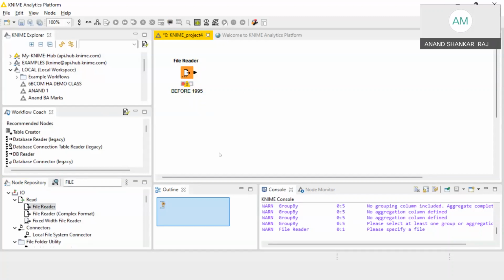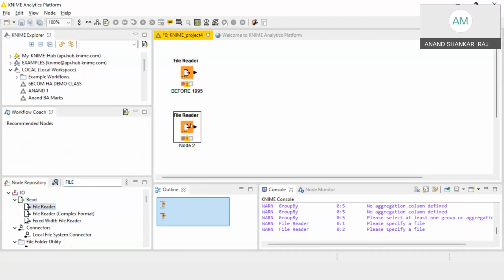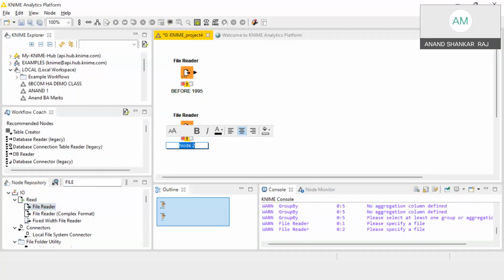For after 1995, should I depend on one more file reader? Because it's a separate data sheet, right? So again I go to my node repository, take one more file reader, and name it post 1995.